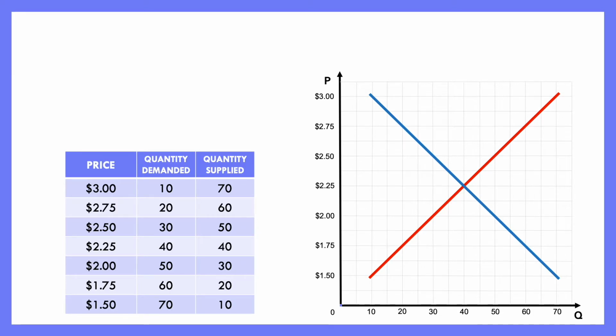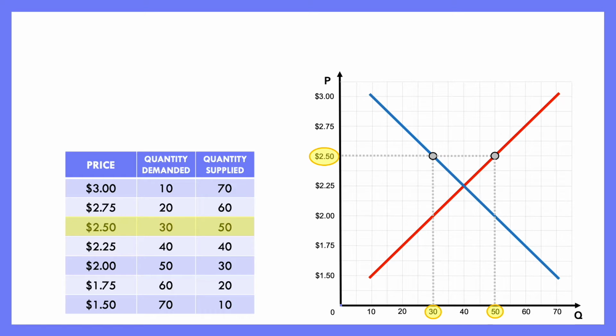So let's look at an example of what if, as businesses raise their price, they raise it up to a price of $2.50. Well, what do we see going on there at $2.50? If we start at $2.50 and draw lines over, we run into our demand curve, that blue line, first, at 30 million gallons of gas. And then we run into our supply curve at 50 million gallons of gas. Well, what's going on here?